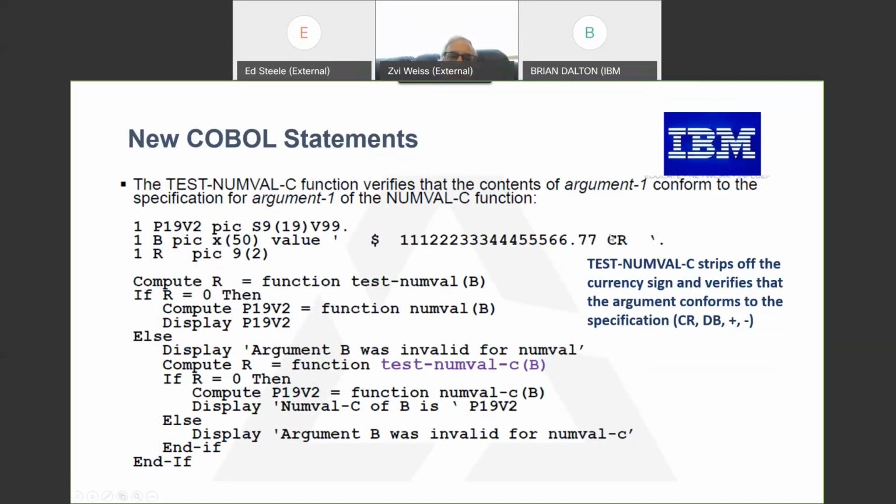I've got a check or a statement, and I've got a CR here in the sign for a credit. So test numvalC would strip off that sign and then verify that the rest of the argument conforms to the specification. And this is how it might be used in this code.